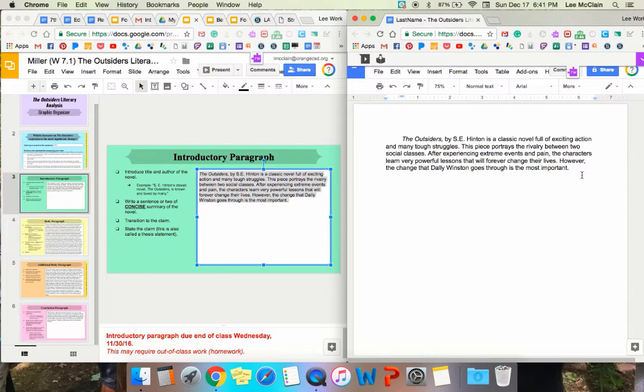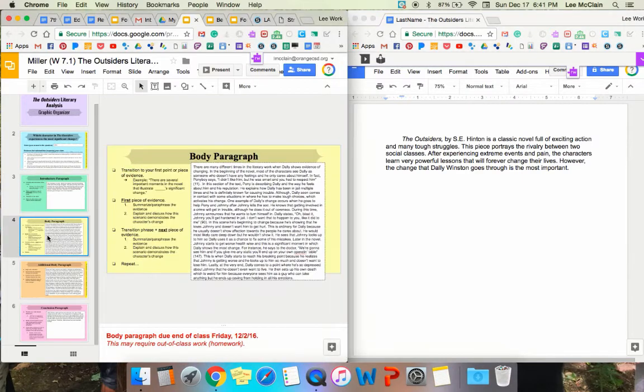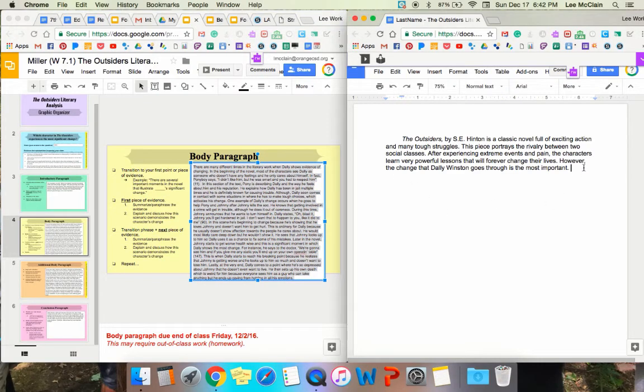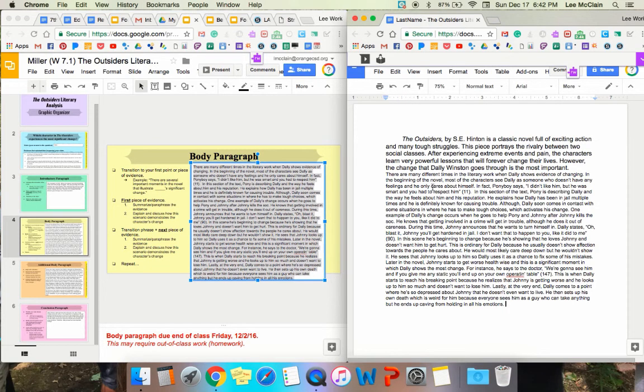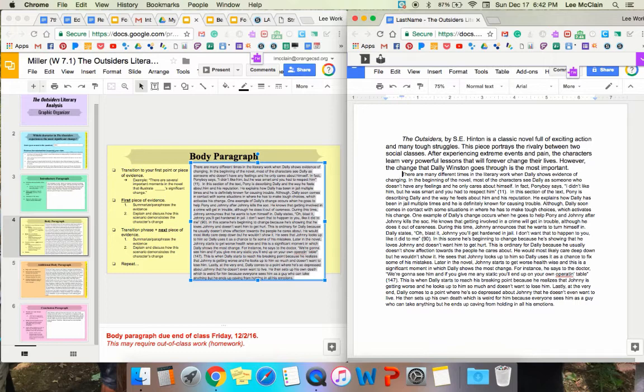That's my introduction paragraph. Now, your body paragraph might look like this, where it's all one big chunk, or yours might have several smaller, like mini paragraphs in there. It all kind of depends. But you're going to come back over here, and I'm not going to paste it right here. I need to make a new paragraph. And it didn't indent for me, so I'm going to go ahead and indent. And I can already tell that the font sizes are different. Don't worry about that. We're going to fix it later. And I also might decide to break this up into multiple paragraphs for readability's sake. I will do that later.